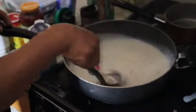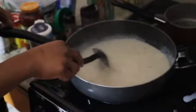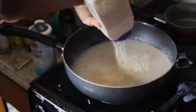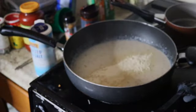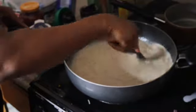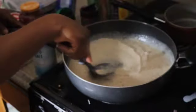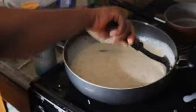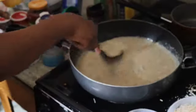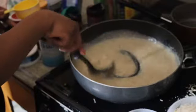Let me give it a little taste to see where we are. I'm going to add some onion powder, lots of garlic powder — it really needed help. Because this is a seafood recipe, I'm adding a little bit of Old Bay. We're getting more saucy as it cools down. I'm not as mad at the consistency anymore. We've used about a cup of Parmesan so far total in the sauce.